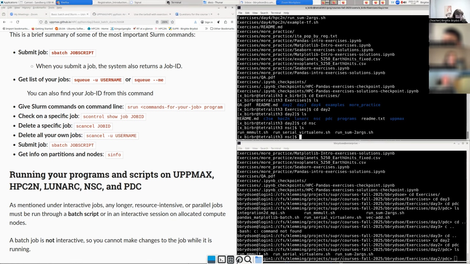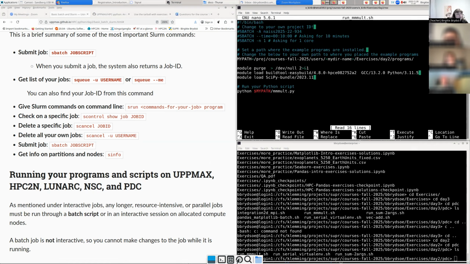Now I'm going to go ahead and see if I can submit one of the files I have here. So I'm going to open it and see if there's something I need to adjust. And indeed there is. All the programs that I'm running are located in a specific directory, and then there's also a directory for each of the systems.